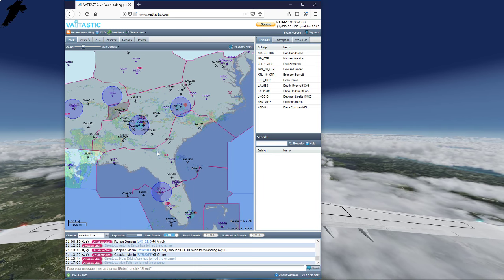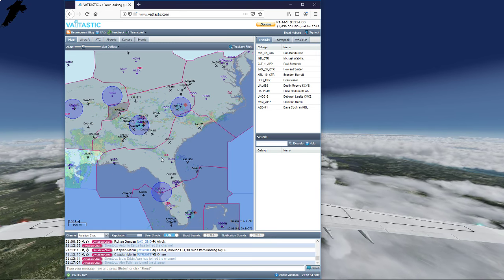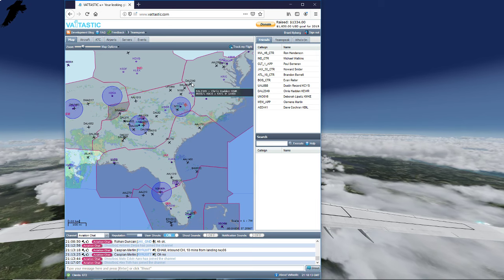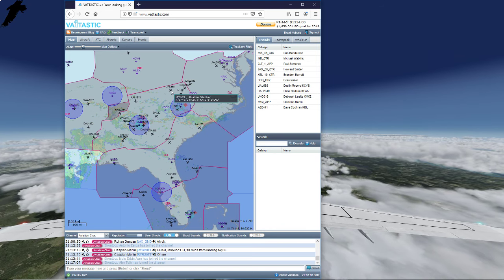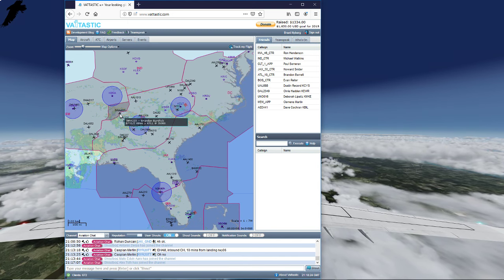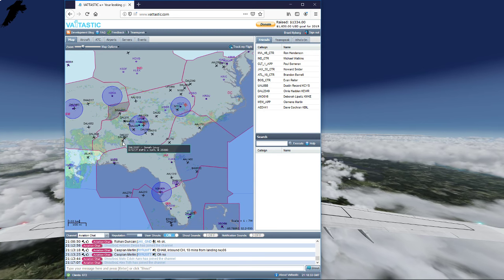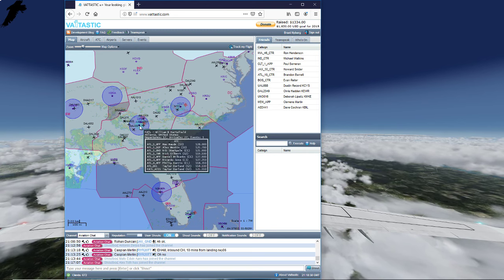I don't see a lot of action. We're basically the only game in town as far as coming from the south right now. There is some traffic inbound up here from the northeast, kind of the Washington area. Richmond, is that Richmond? Yeah, Richmond, Virginia. And then a few coming down here from Nashville. So just a smattering of people here and there, but it doesn't take much to add up.